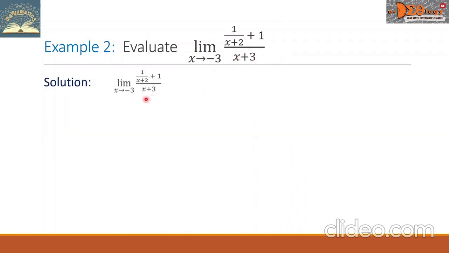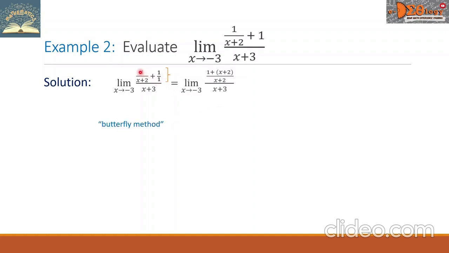We copy our problem down here. Let us now observe our numerator. It is a sum of one fraction and the constant 1, all over the denominator, the binomial x plus 3. Let us simplify our numerator. This whole number 1 we can write as 1 over 1, another fraction. So we can use the butterfly method.